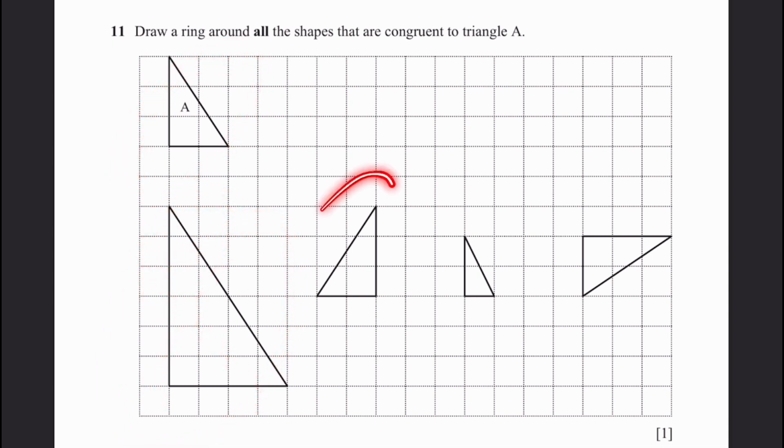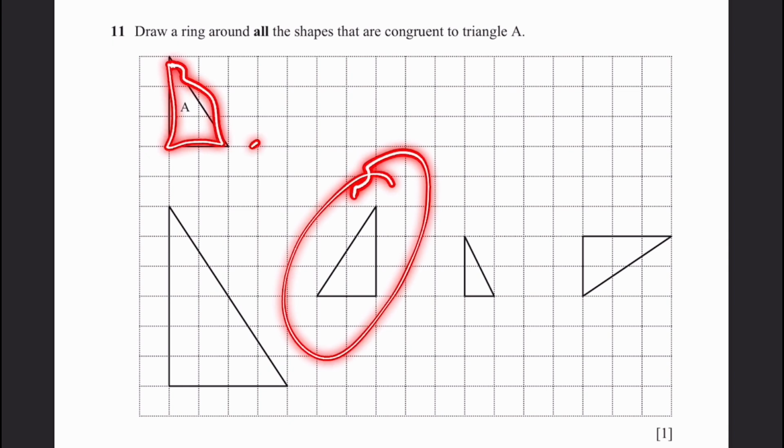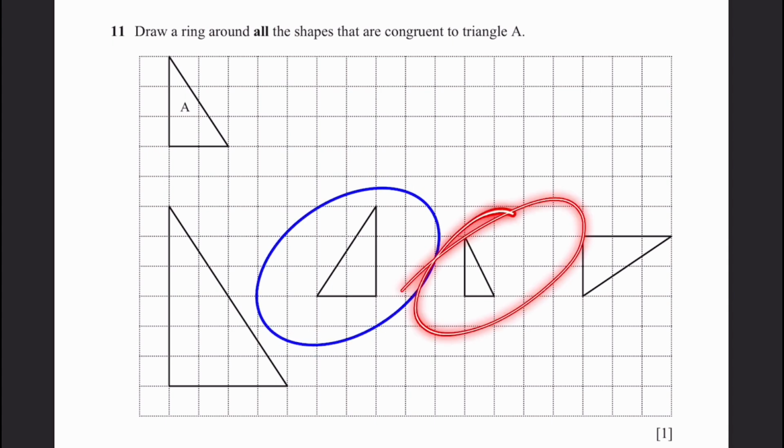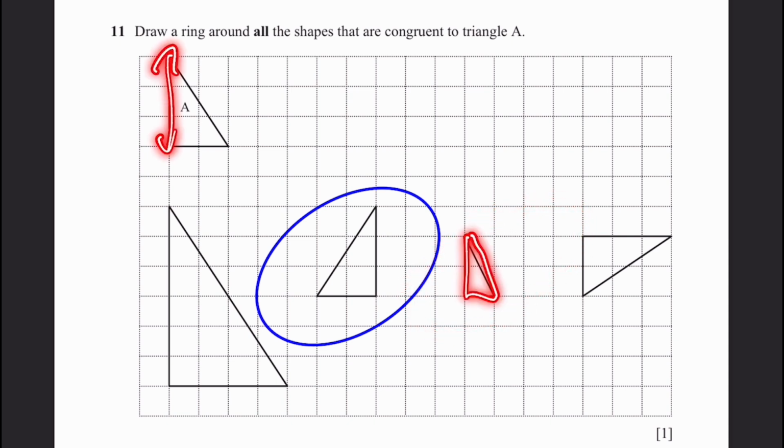Second one, if you flip this or you do a reflection to it, it'll become like this, and that's the same as this triangle. And that means the second one is one of the congruent shapes. The third one, it's smaller. You can see that there's 2, there's 3 over here, 2. This height is different. So you can say that itself, it's smaller.